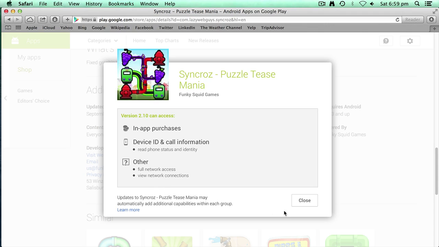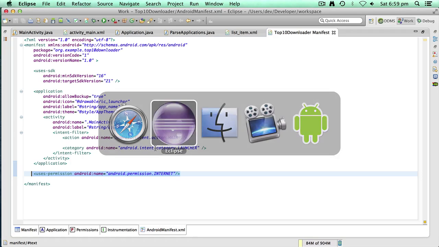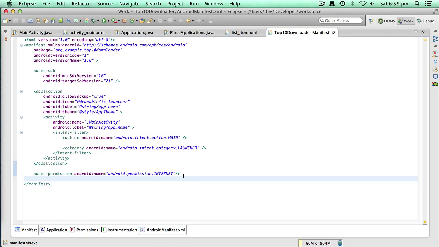And if you don't define these permissions, as you saw in the test that I did, when I tried to run the app without having internet permission, the game wouldn't work. The app literally wouldn't work. It couldn't actually access the internet. So again, this is where we define permissions and those types of things.